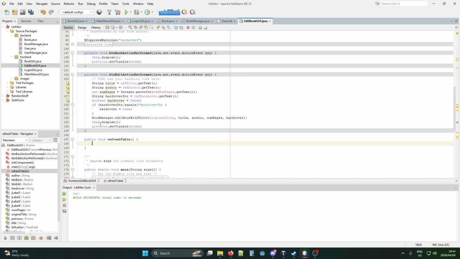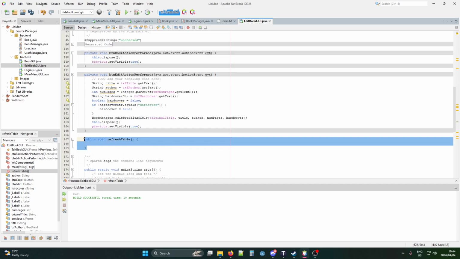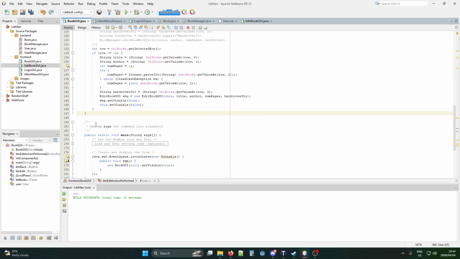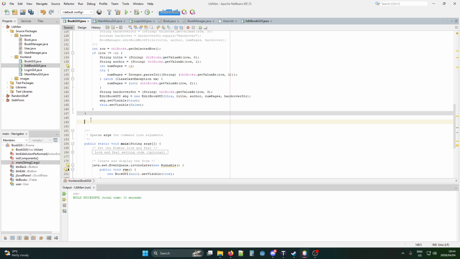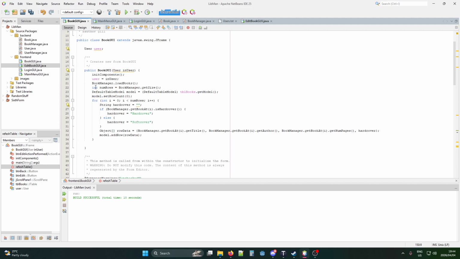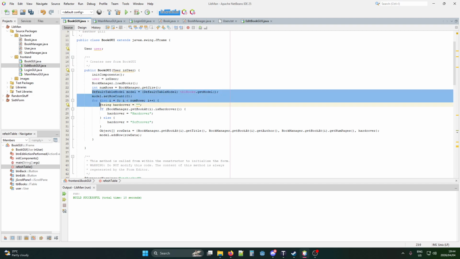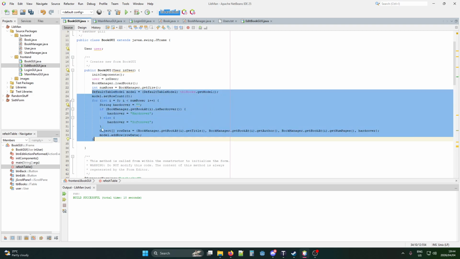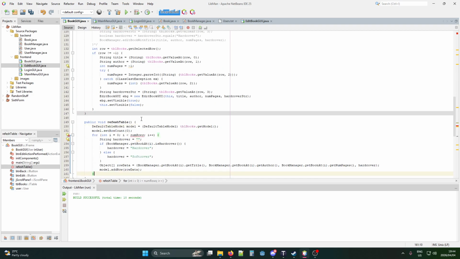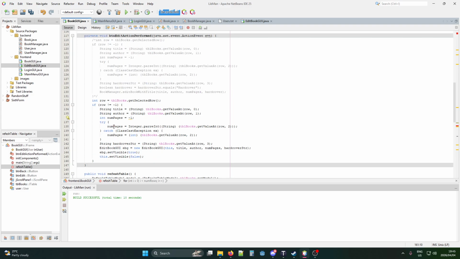No, you idiot. Refresh table is going to come into book GUI. Okay, and all refresh table is going to do is it's literally just going to reload the table. Shouldn't need to load books because I'm only going to call refresh table once I've loaded the books. It'd be safe to put it in there.